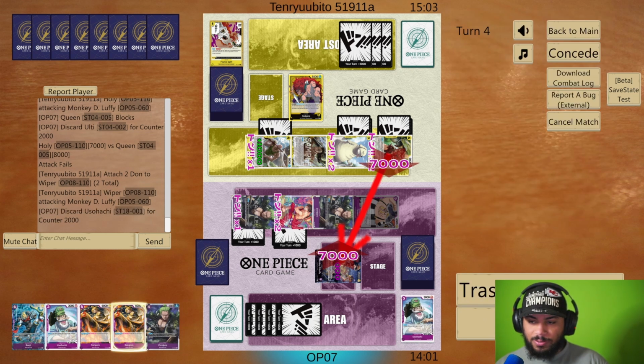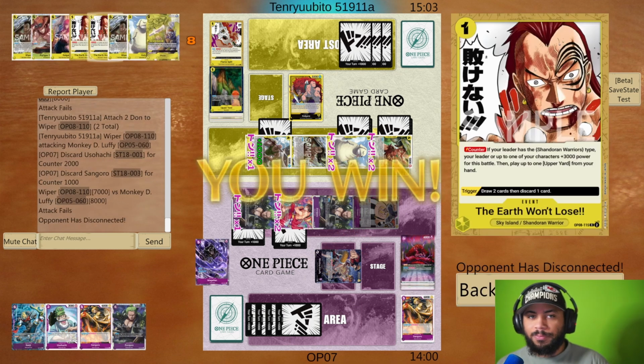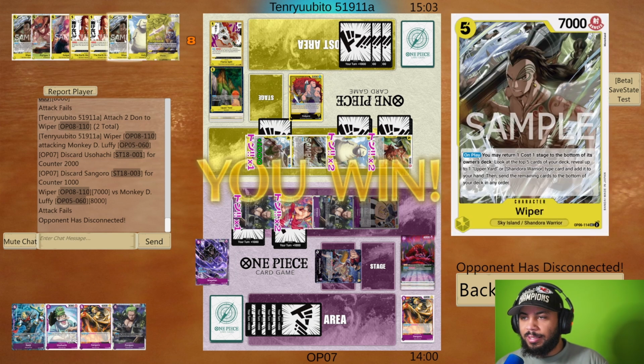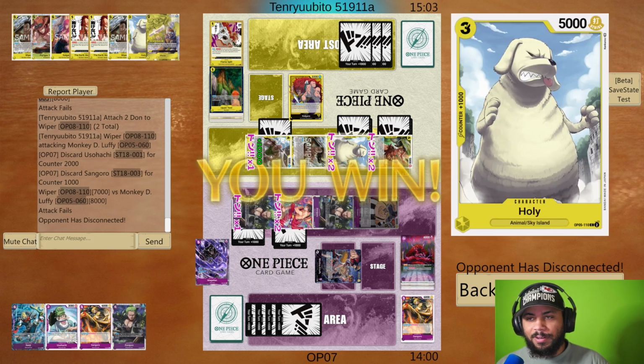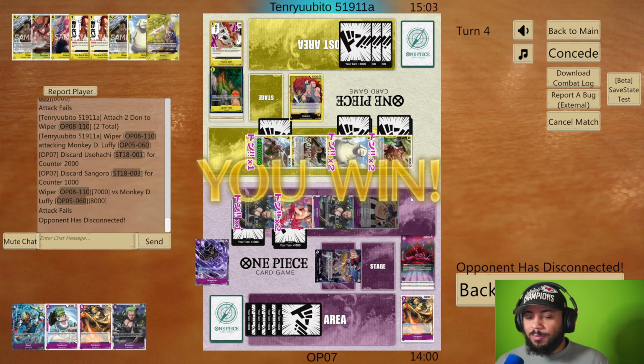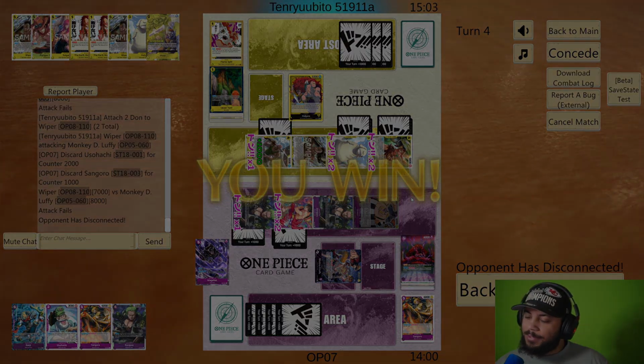We'll give you a 2 and a 1. Yep. And he's going to go ahead and disconnect. Nothing he could play for 3 Don that keeps him alive here. So he was definitely cooked on his next turn. Cool. So that's game 1 of Luffy. Super sick game. Let's hop into another one.